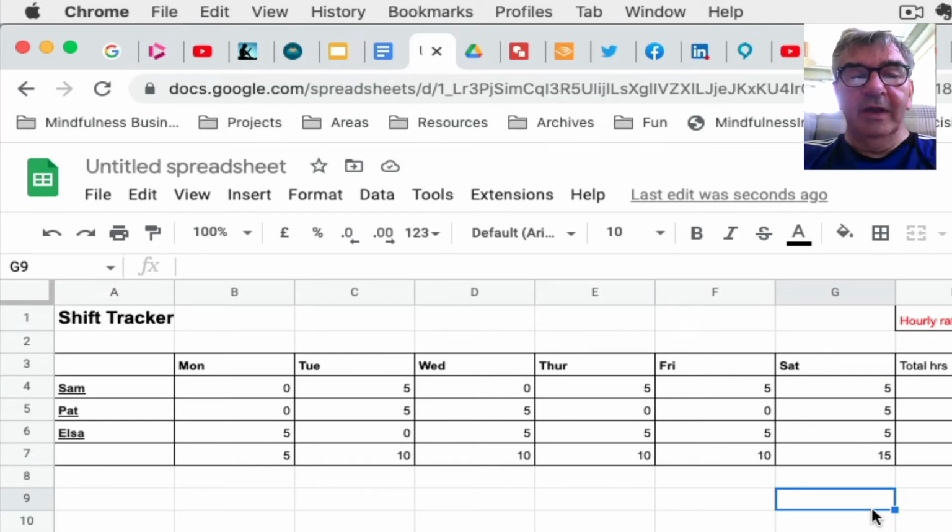So to recap what we've done there, we can use this sum function, which we brought up. We can then copy and paste across. We can build a sum function up by typing in equals sum, and the spreadsheet will help us to do that.